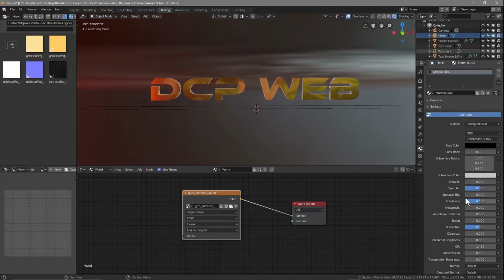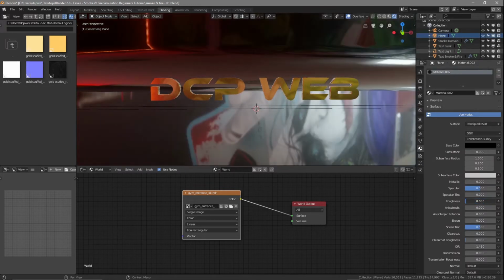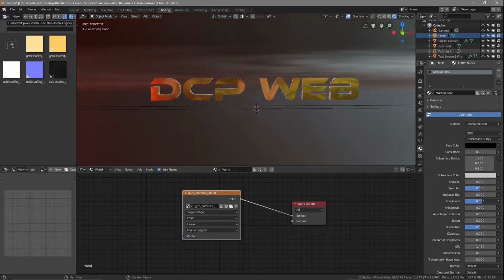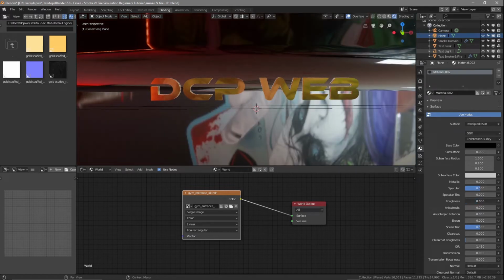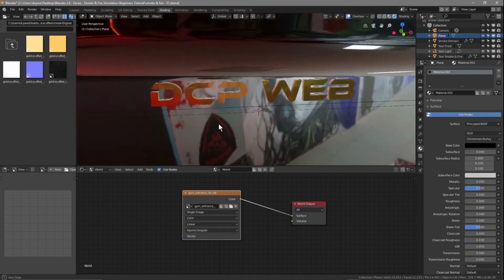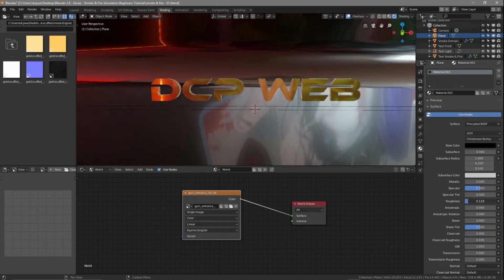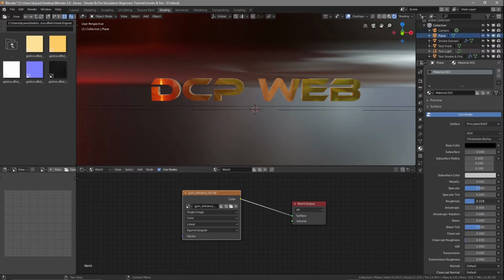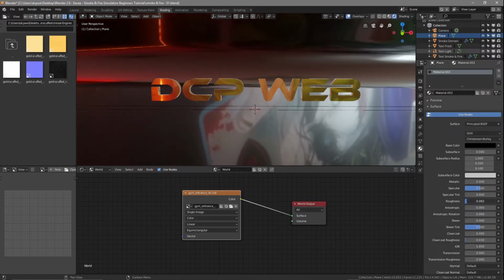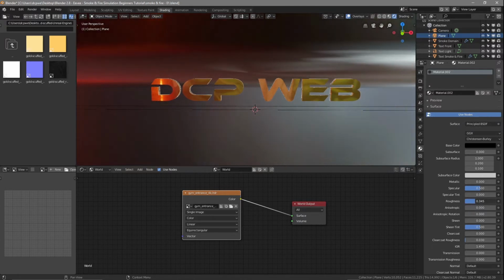So we can click on plane and we can change the roughness. And when we change the roughness, see, if we put the roughness right down, it's very shiny, almost. And you can see it's reflecting all of the environment around it off of this floor. But we don't really want that. We want it to be a bit more rough, something like this, where you can't really recognize what is on the floor, but you're getting some of the lighting shining off of it.